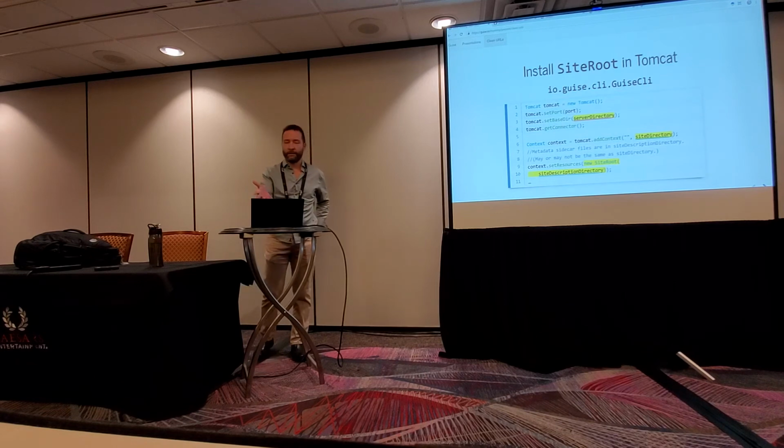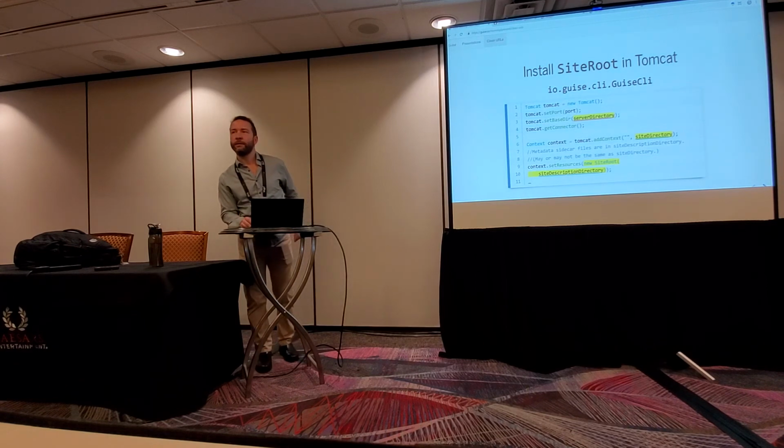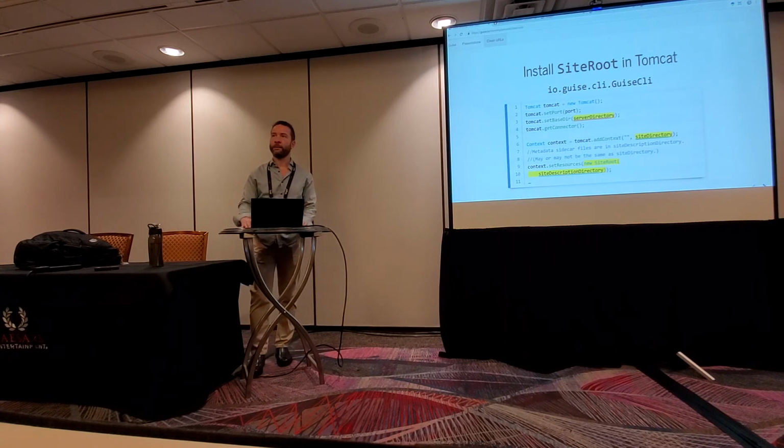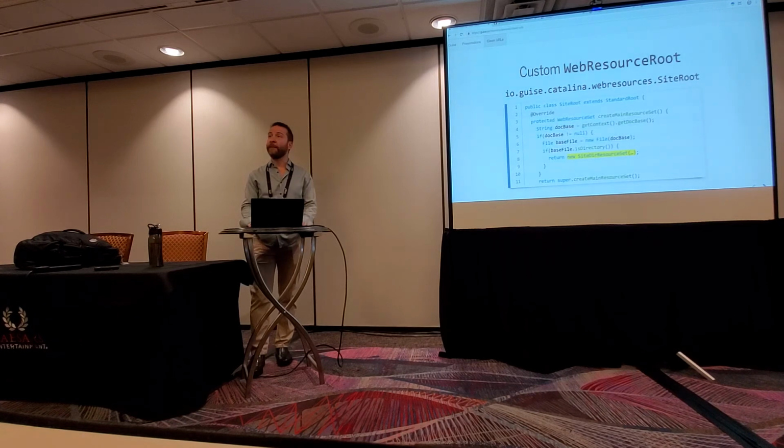Some people don't want to use embedded Tomcat and would like to just use the distributed version. Do you have plans to support metadata other than the content type? You showed in your code example you're only dealing with content type. You essentially ignore the rest of the TURF file, right? As far as Tomcat goes, yeah.